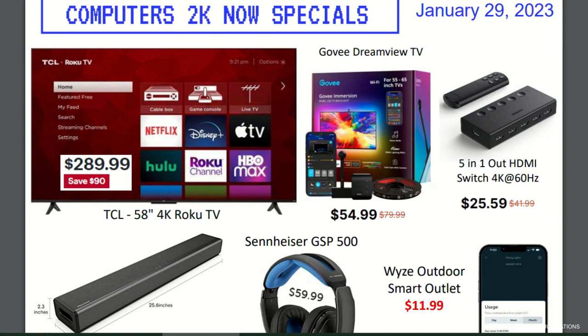But if you're looking for some expansion on a TV, maybe you have an older TV that only has one or two HDMI ports, Ugreen has their 5-in-1 switch. So you can plug up to 5 HDMI devices into this. You get one output, and it'll actually do 4K, which is cool. It is limited to 60 hertz. So if you're trying to do fast refresh rate gaming or something of that nature, you're going to want to bypass this device and go straight to your television. But for anything else, this is a perfect device.